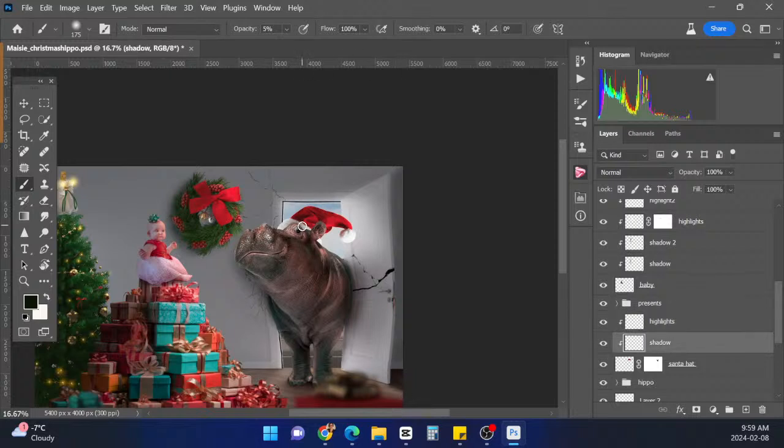Okay, shadow. We want to have it kind of in the center of the hat. And then the highlights will be on the outer part of it.